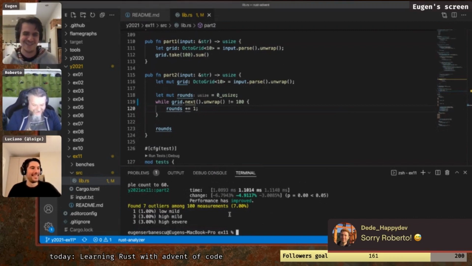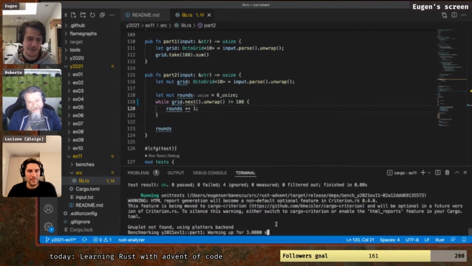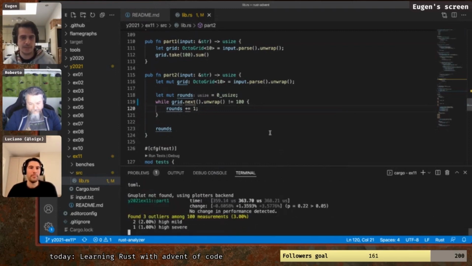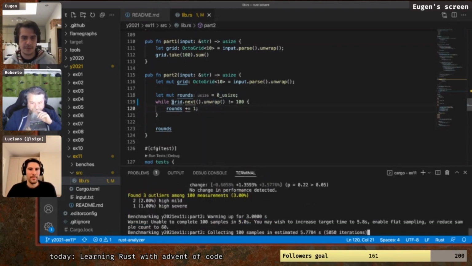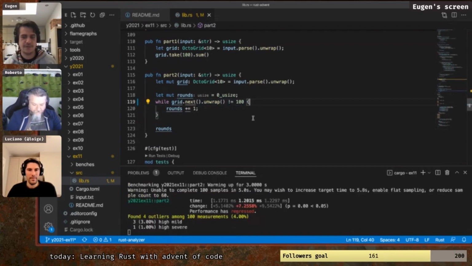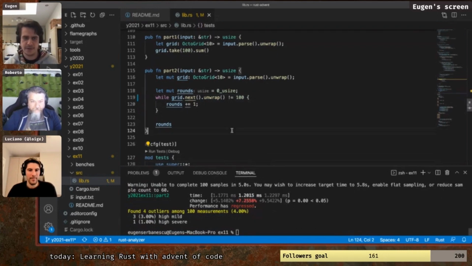Fair enough. Okay, so there's no real difference. It's also 1.1. Well, 5% is not... It can still be... If I run it again, noise. It might just be noise. Because at the end of the day, checking 100 numbers is not a lot, I guess. Yeah. But we are doing that multiple times in a loop. Yeah. So overall there might be a little bit of an improvement. To be honest, what I like more about this is that we're not checking each and every value unnecessarily. Like look, this time it was actually slower, sorry, than last time.